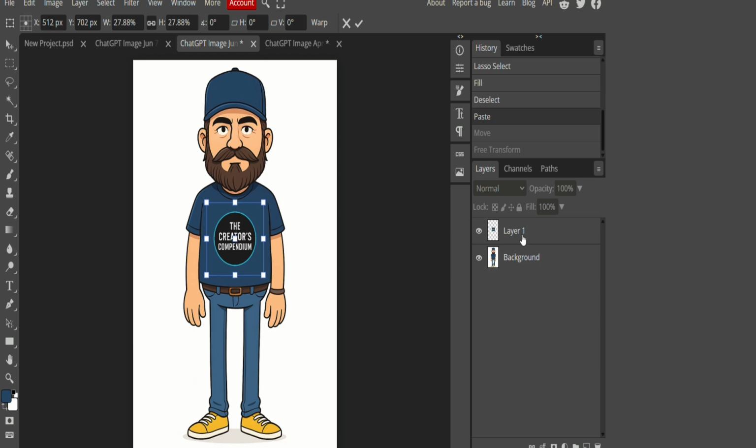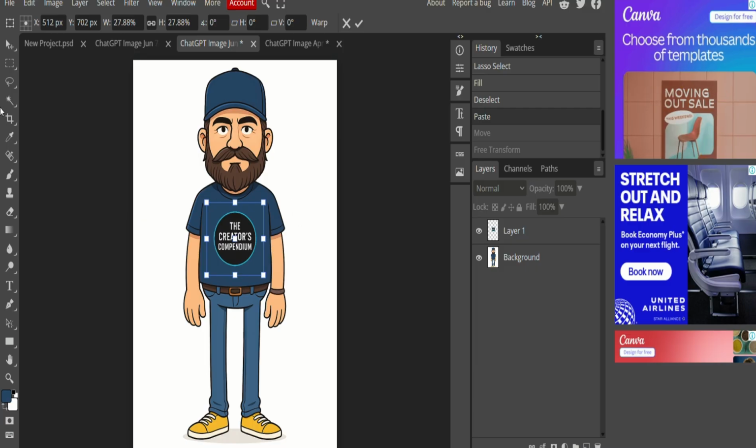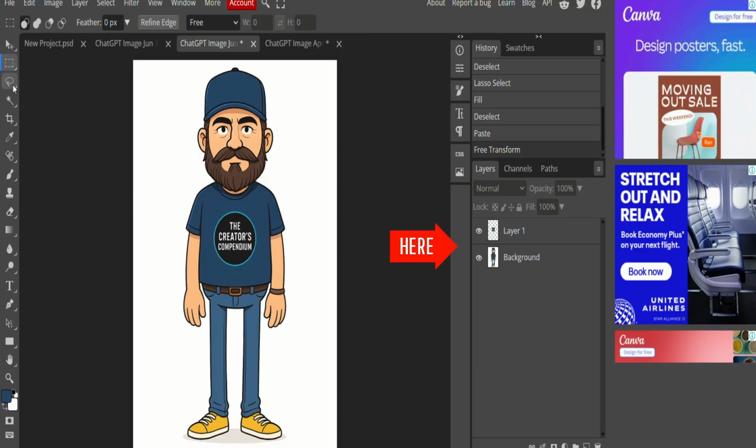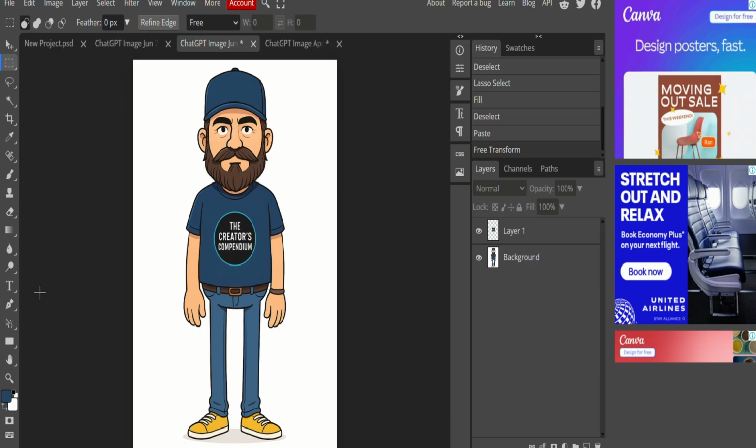You will notice that when I add text or paste images onto the original image, it creates layers. These are shown on the right-hand side of the window. It is important to know which layer is selected, as this is the only layer that will be edited. We will combine the layers later.